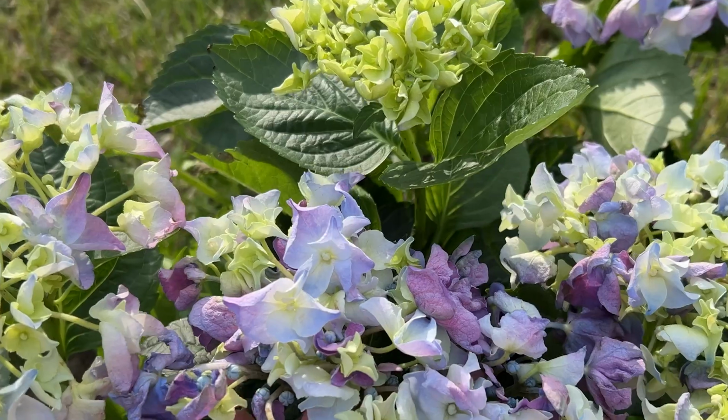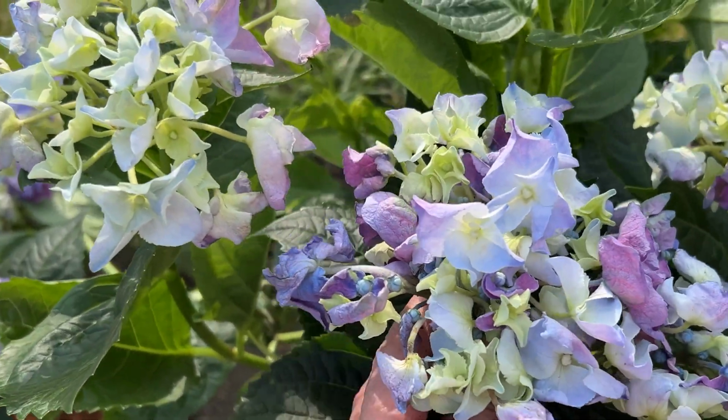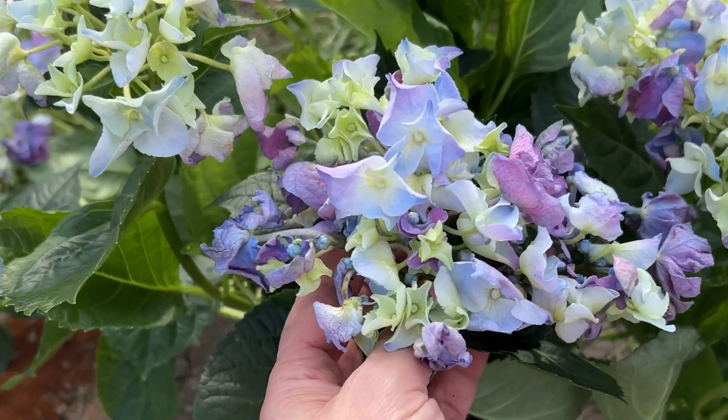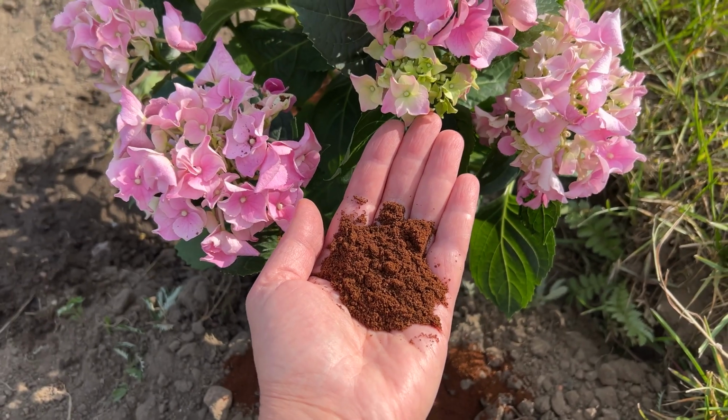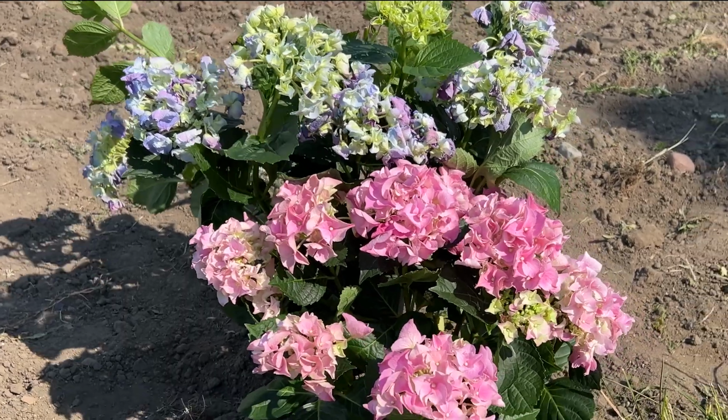Hydrangeas can also be watered with coffee fertilizer. Add a cup of grounds to 5 liters of water. Wait until they swell, and then water the plant with them. This is an ideal way to water acid-loving plants.